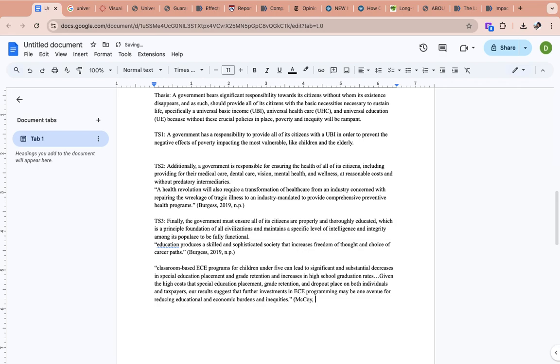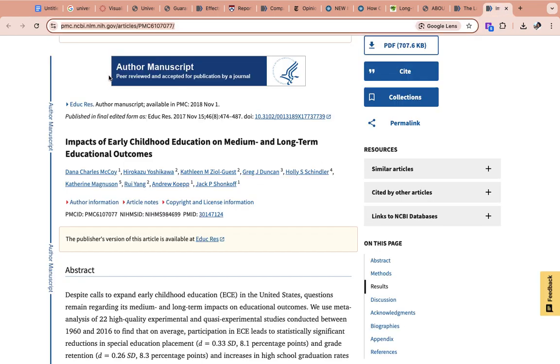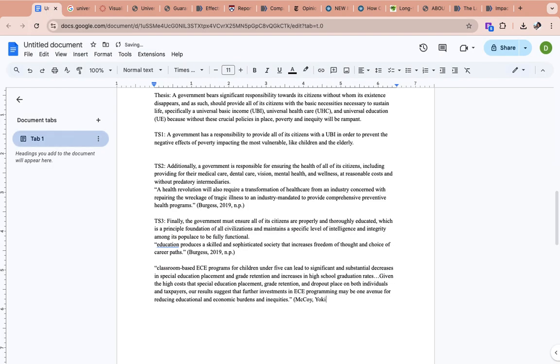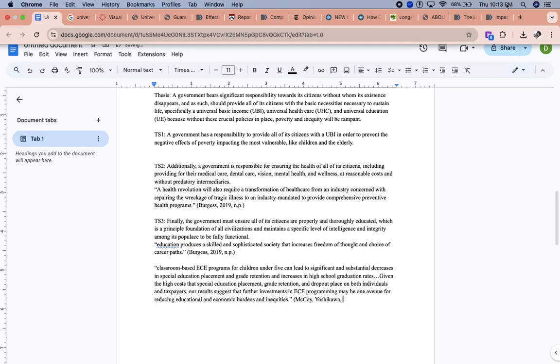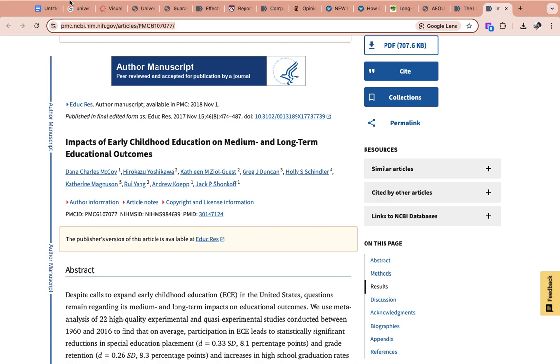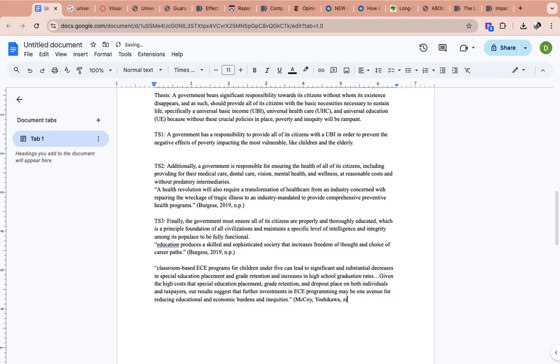Yeah, so in APA, the first time you cite a source, you have to include all the authors.